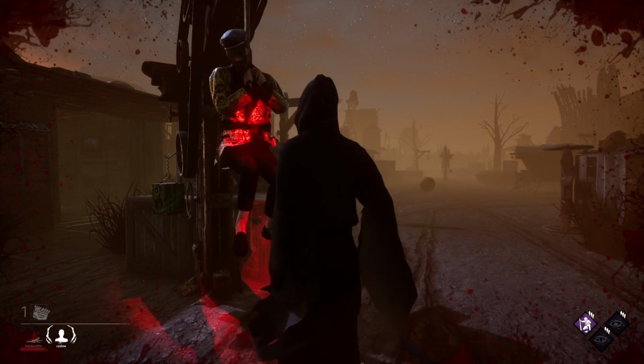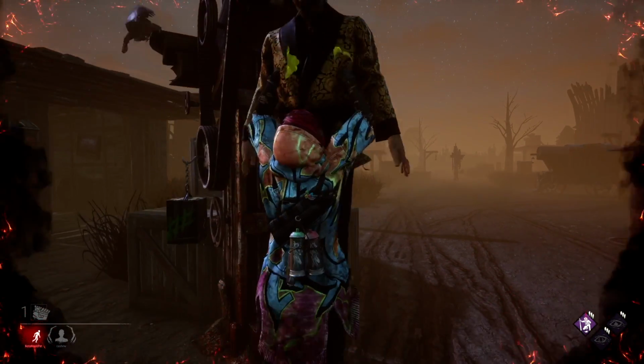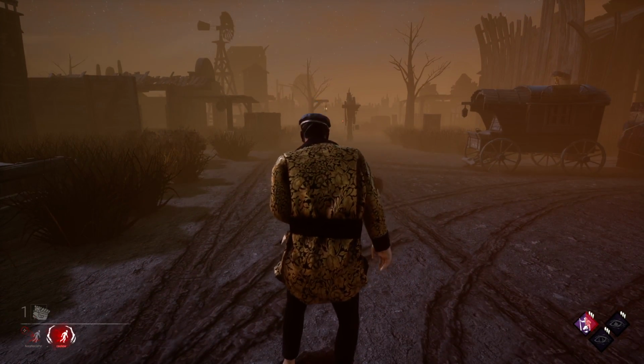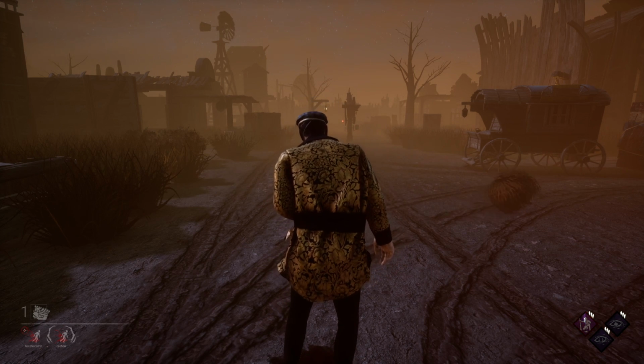The killer is going to hook me while Second Wind is active. When my teammate unhooks me, the 30-second timer is going to begin and I will be broken for the duration of this period. At the end of the 30 seconds, I will go from being hurt to fully healed.